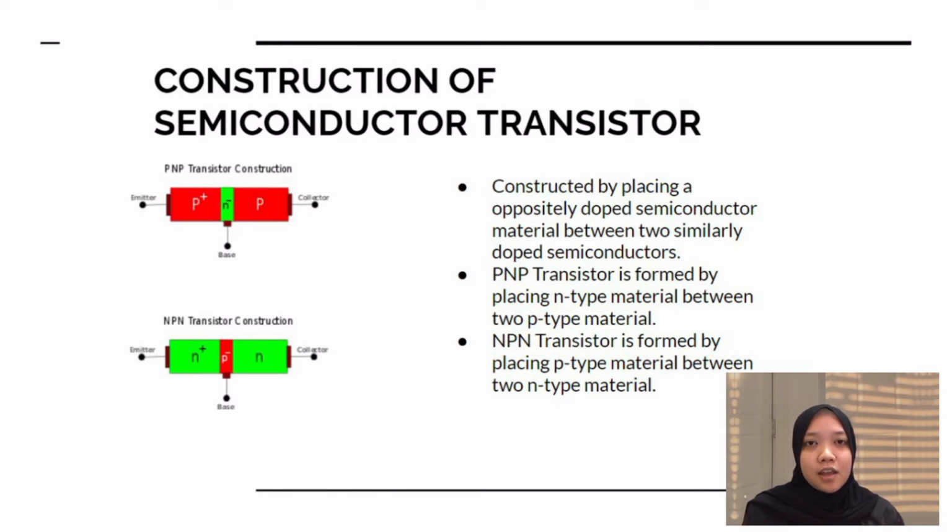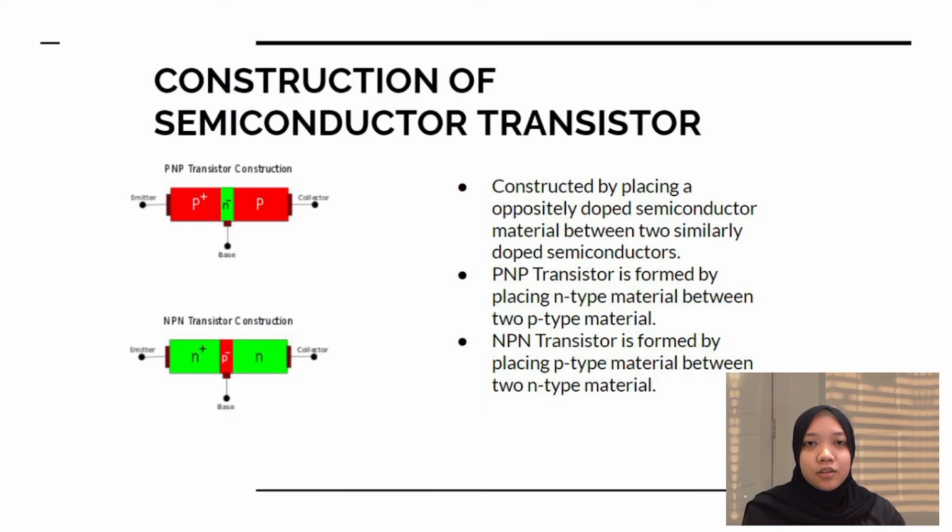Based on the schematic diagram for PNP, we can see that N-type silicon is sandwiched between two P-type materials. The left part is indicated by P+, which means it's highly doped P-type material. This highly doped portion is called the emitter, that is the piece of semiconductor that supplies majority carriers for the transistor to function. At the extreme right is moderately doped P-type material, which is called the collector. This portion collects the majority charge carriers that have been emitted by the emitter and that manage to cross the base.